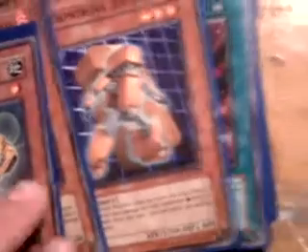Also, you need three of these, Drivers. This is a good combo. They go well with this one because you could tribute one of them from your field to inflict 600 damage, and then you could summon another one from your hand and turn it into defense position. And in defense position, once per turn, you could use its effect and make your opponent take 300 damage.